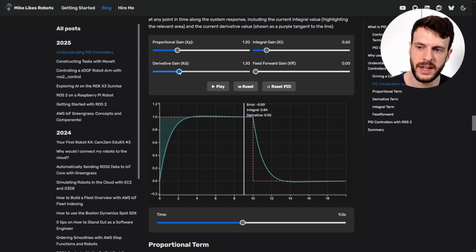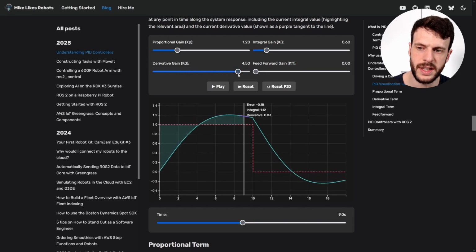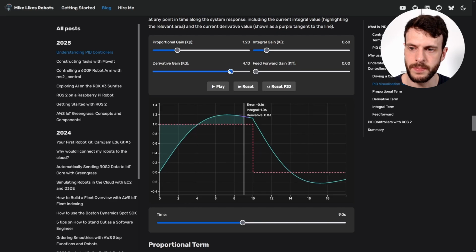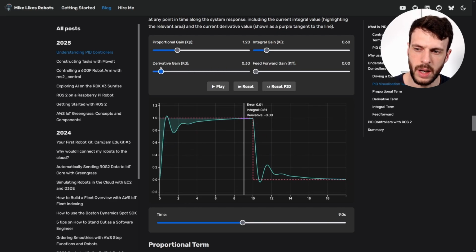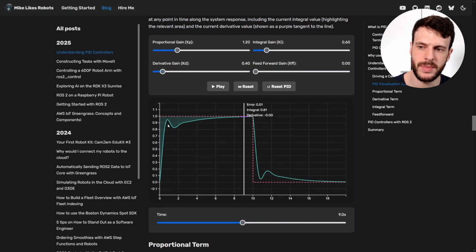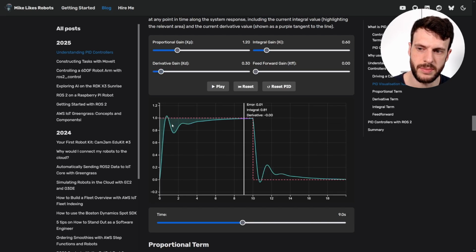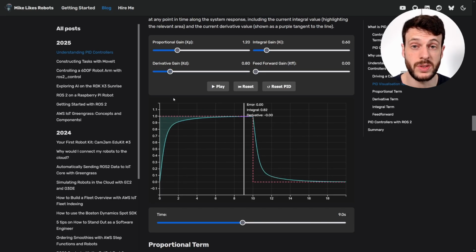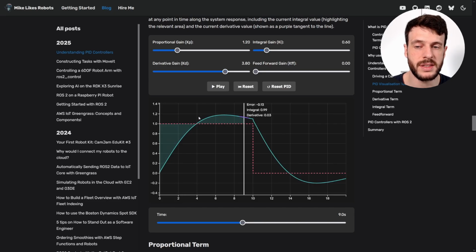And our derivative gain, if we increase it, we are damping it more. We're making the system response slower. So this line takes longer to reach the set point. And it also affects the others so that they overshoot. And if we lower it down, it has less of a damping effect on the graph itself, and it means the system response can be faster. So some amount is good, but too much makes the system response slow and unreliable.